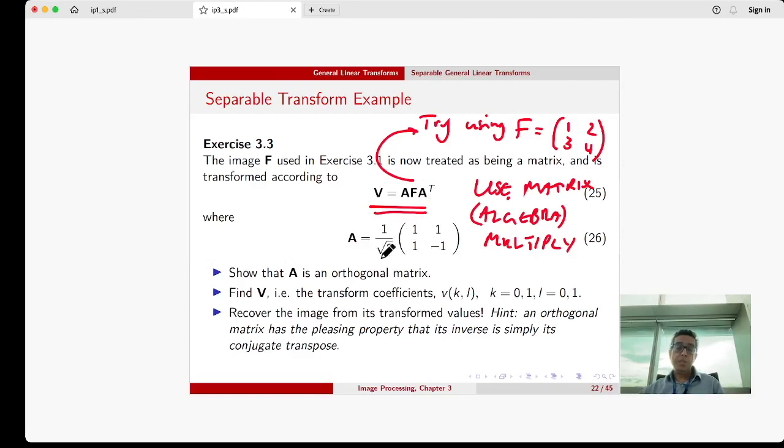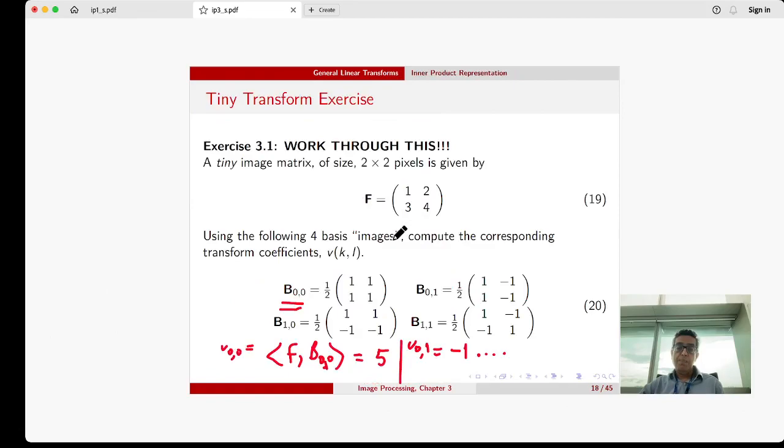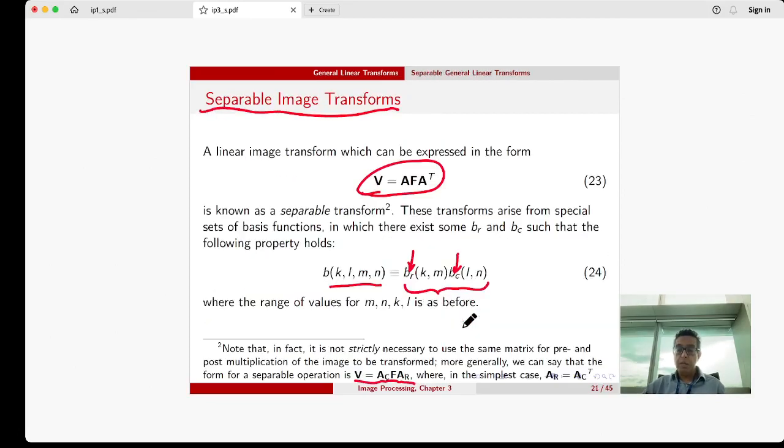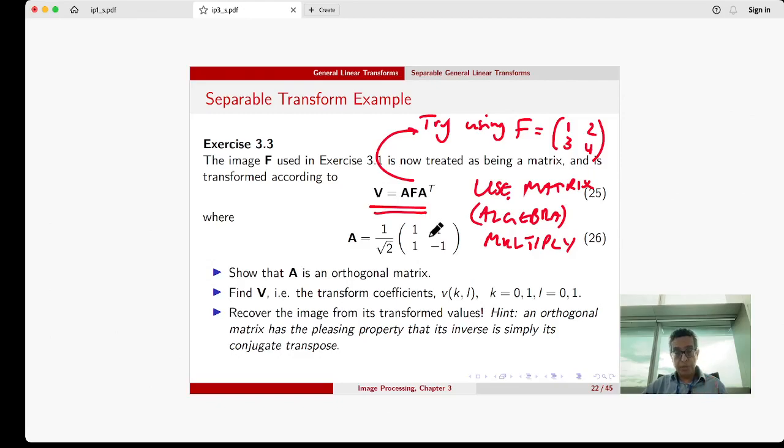This is a special case of a matrix that has been designed to be used. I'm not going to give everything away, but it's related to these basis images here. So in this calculation, the basis images are not explicit; they are implicit to the calculation. But what you need to do is do this calculation and see what result you get.